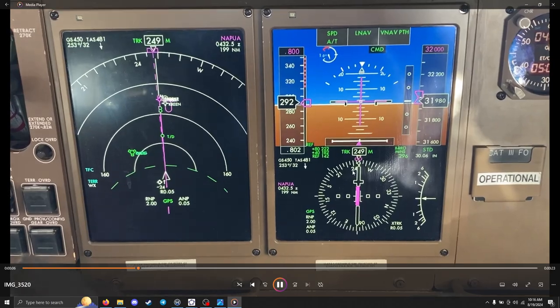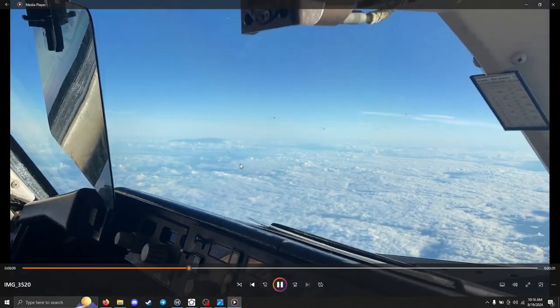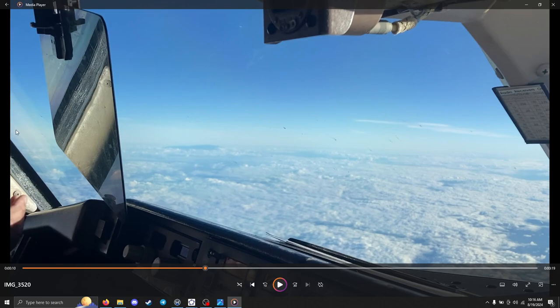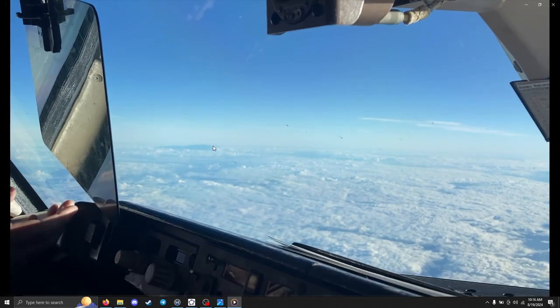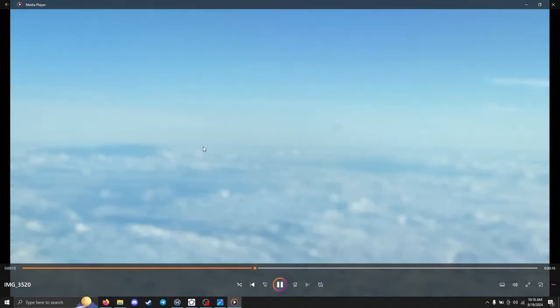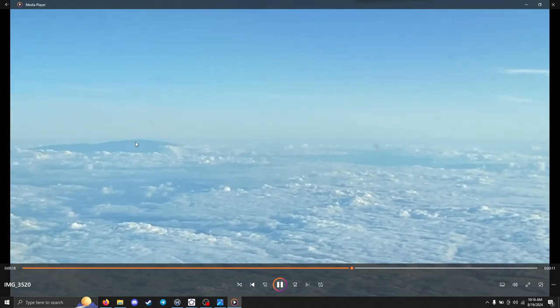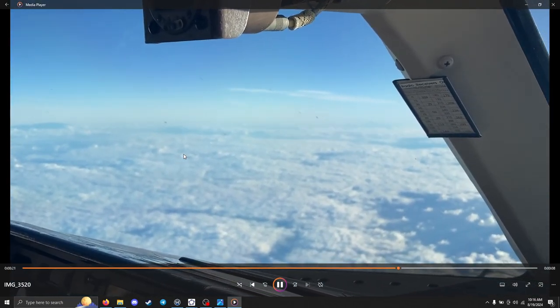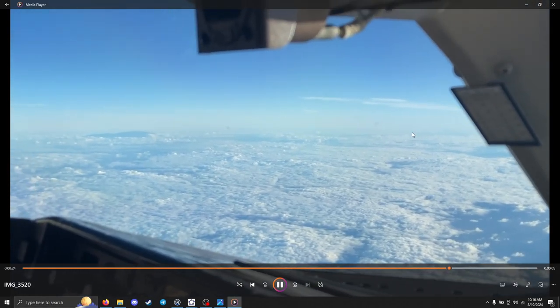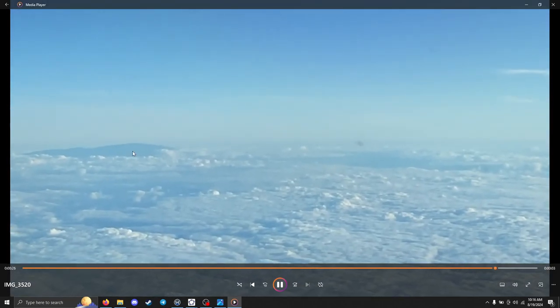Again, position, altitude, we're looking at Maui. So this is Maui. The Big Island is off to the left, kind of off screen. I took this video at the best point position I could because it looks to me, to my eyes, you can see the horizon here. And it looks like the top of the mountain is perfectly in line with the horizon, right? That's what I see. Top of the horizon, top of the mountain. It's hard to get the exact time. Flat horizon, top of the mountain.